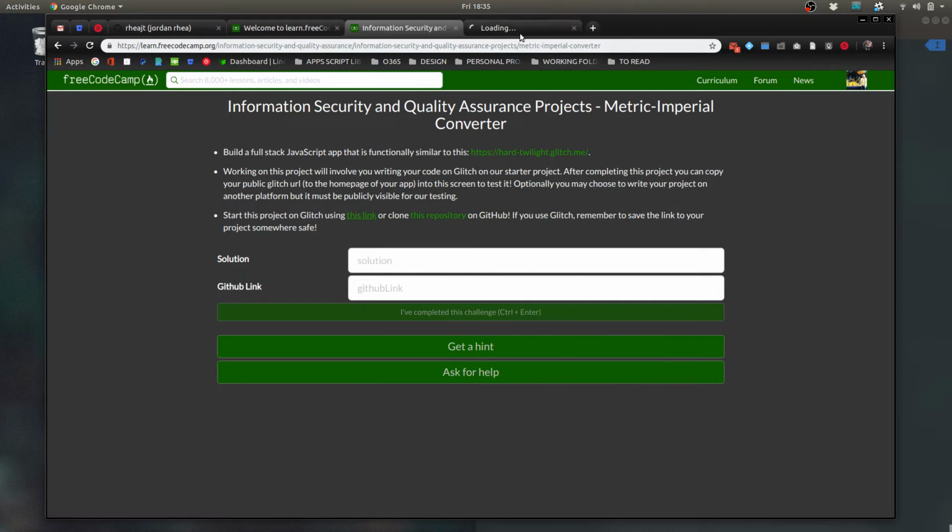Let's go to glitch.com. Let's see what it is. La-di-da-di, glitch.com. I've not heard of this. Is this a hosting thing?